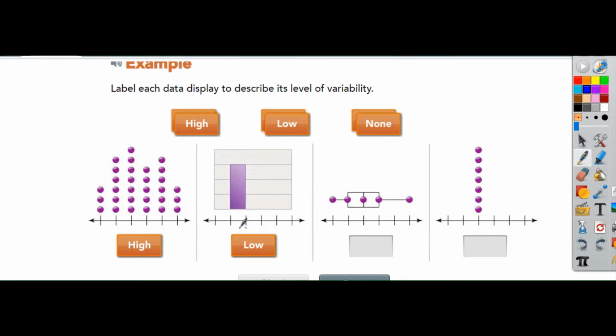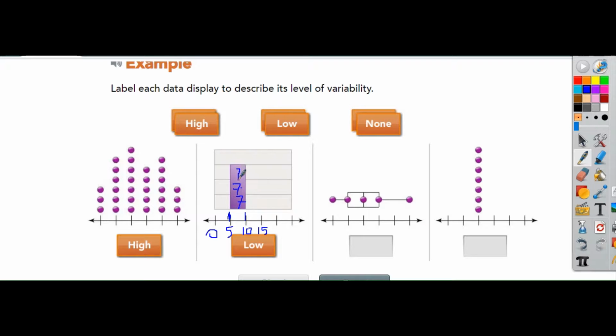Remember, histograms work with intervals. So if I put some intervals here, let's say this is 0, 5, let's say this is 10, let's say this is 15. So if we count by fives, all of my data points fall between 5 and 9, right? So since my data points fall between 5 and 9, I cannot say that all of these data points in here were 7s. I can't say that all of these values within this interval are the exact same.